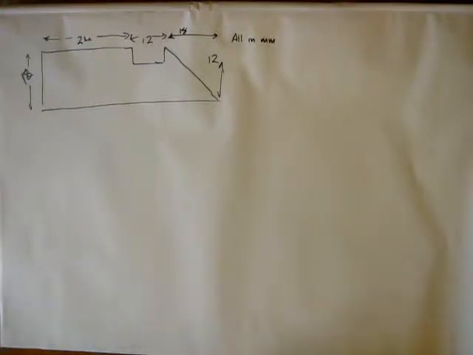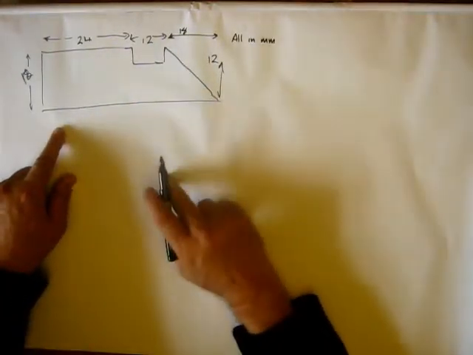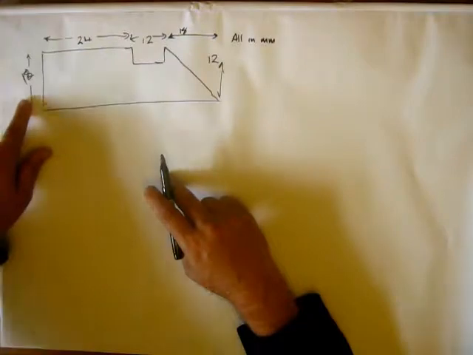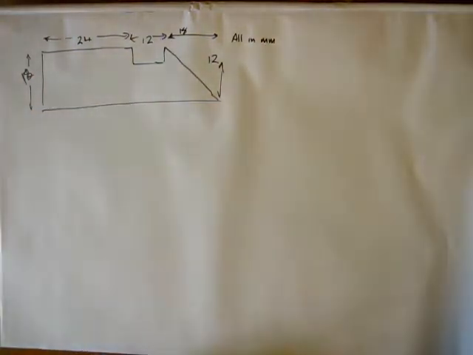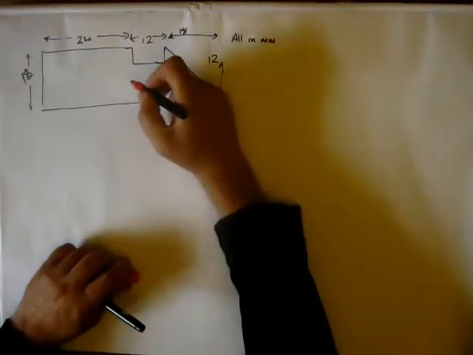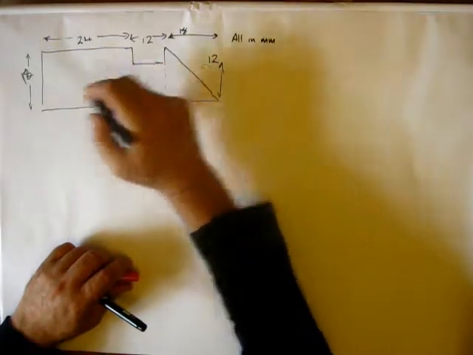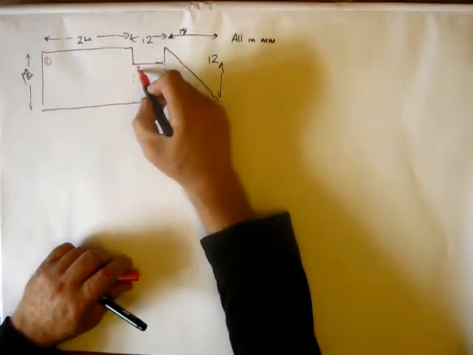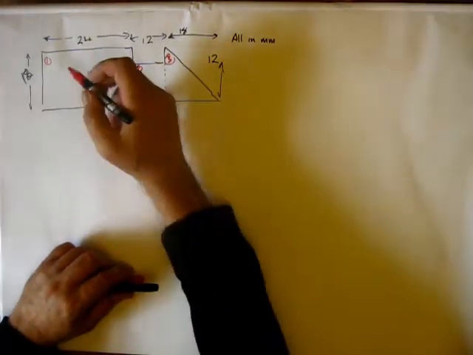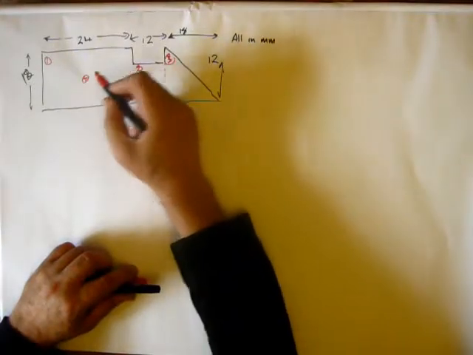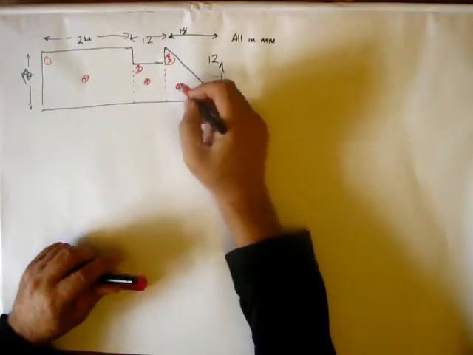The general approach to solving this is the centroid. We're going to work out the centroid in the X dimension, and then we're going to work out the centroid in the Y dimension. So what we can do is break this up into smaller areas. So I can work out, this is area 1, this is area 2, this is area 3, and if I know where the centroid is of each section, 1, 2, 3, I can then use a formula.